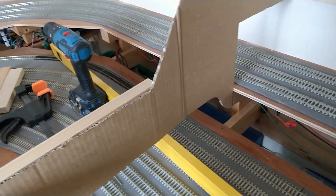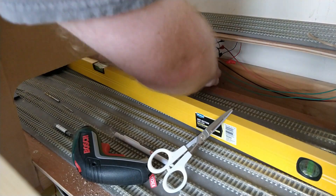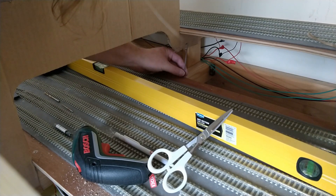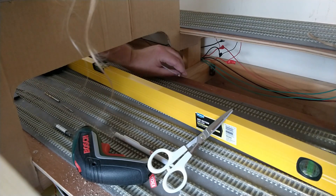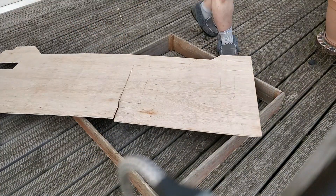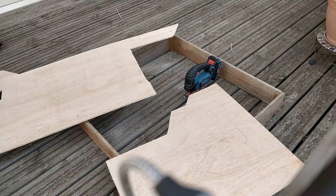With some small adjustments it now fits into the space required and hits all of the support points it needs to. I've checked the two crossbeams are horizontal as well. The clearance to the outer track here is critical. The tallest trains on my layout are electrics running with a raised pantograph, so I'm comparing the clearance to a catenary mast. Any electric with raised pantographs is going to have to clear these anyway, so they are a good benchmark to test against. While there isn't a lot of space here, it gets above the wire height well to the side of the track, so I think we can use this extra tie-in point.